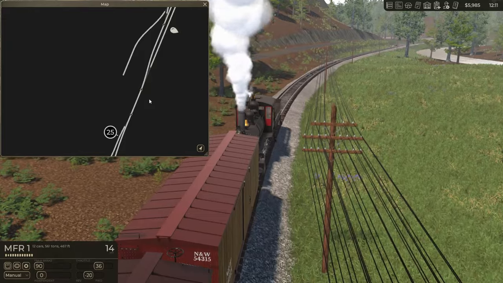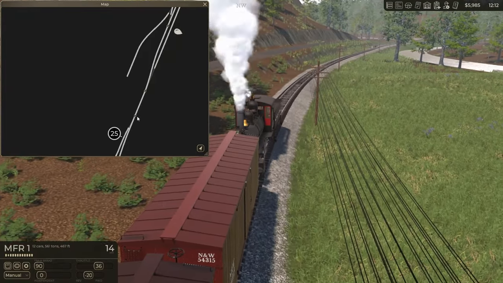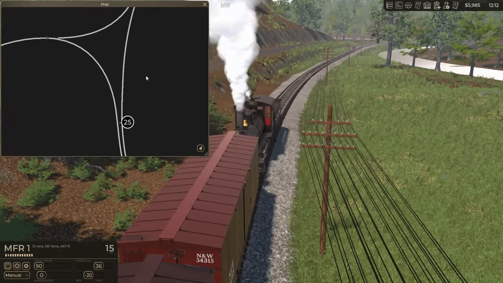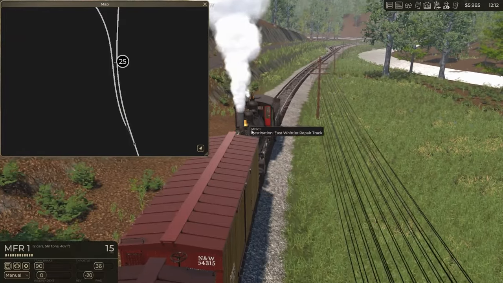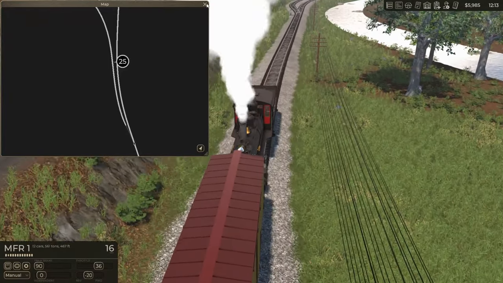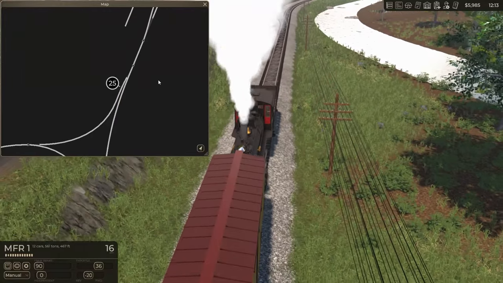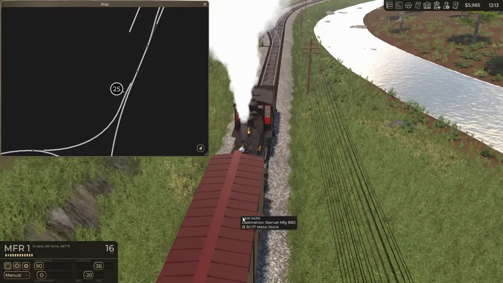Actually, we don't need to do that. We want to leave it like that. We're going to stop at this switch right here. So if I did that correct, we should have a straight switch on this side. Yep. And we're going to stop at this switch right here. Cut out these two cars.